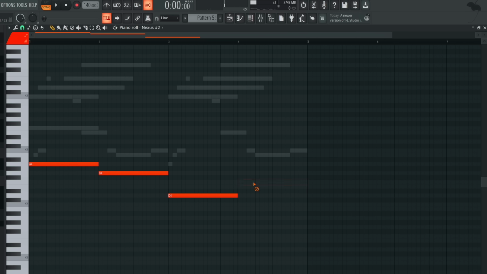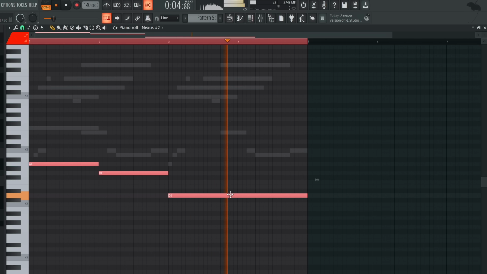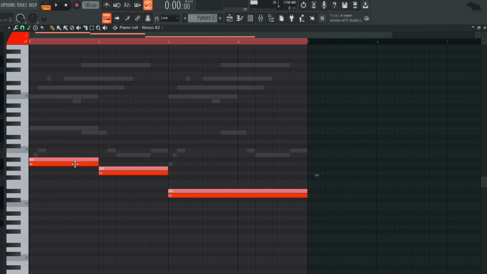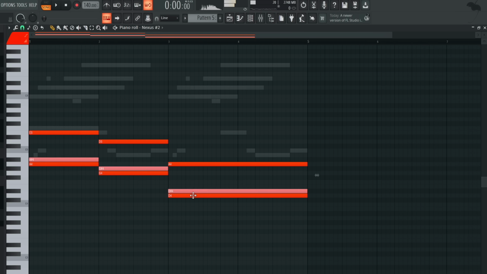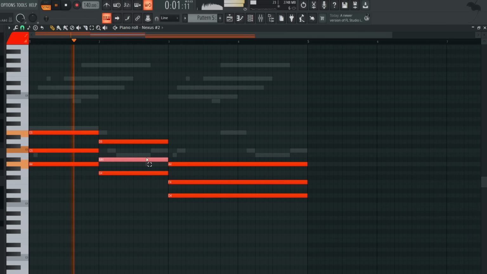It feels kind of cheesy, so I'm going to take that out. Then highlight this all by doing Command A, hold down Shift, left click, and go Shift up. And then we can duplicate the bottom ones and then go up. See how that sounds kind of off here? Move that one up.